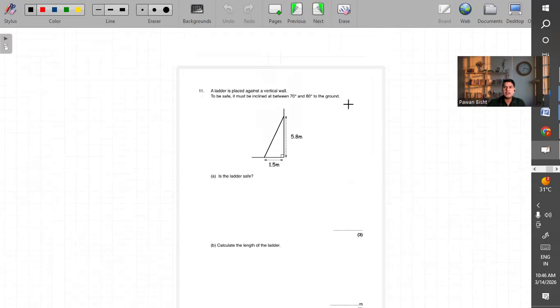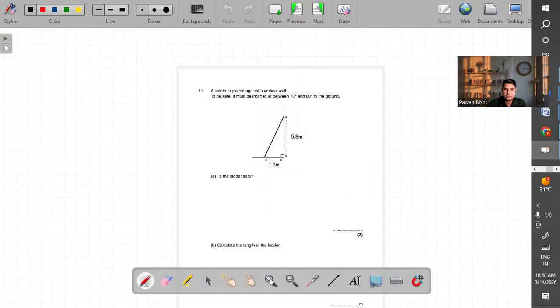Now basically we use trigonometry as an application to find the height of a building, the height of an aeroplane, how high it is flying, and what is the height of any building. So this is an application of trigonometry. We have an application based question here now. Now question 11, as you can see.